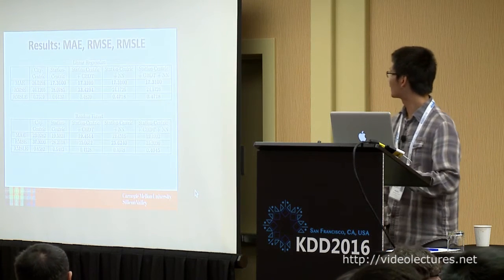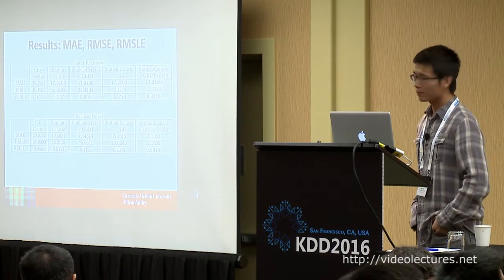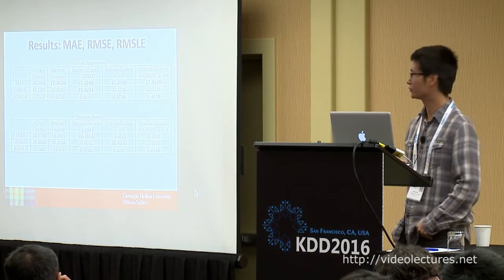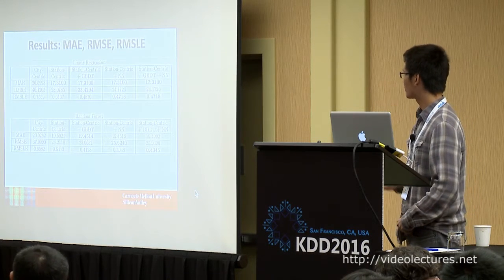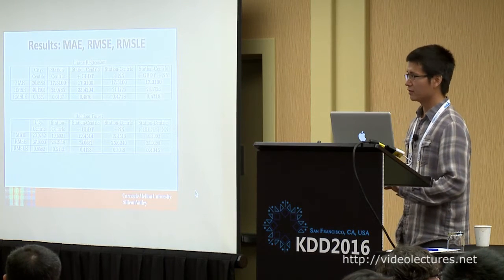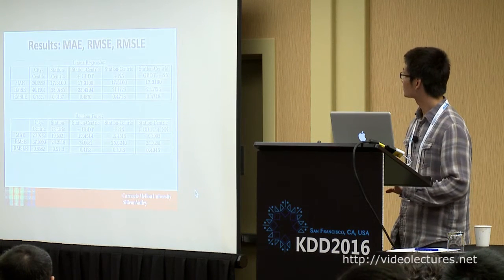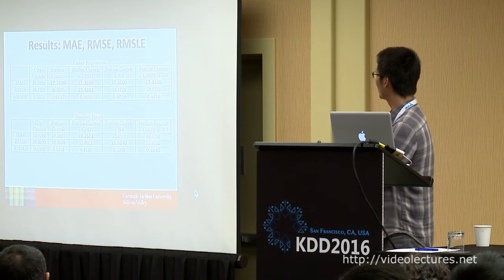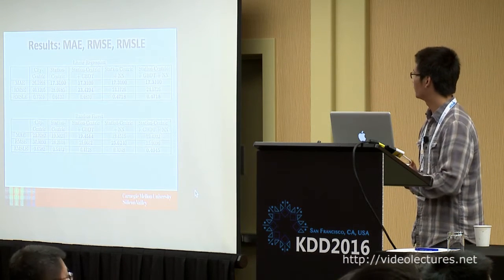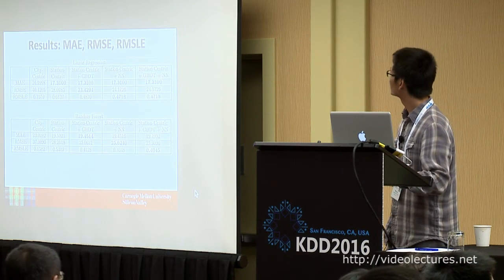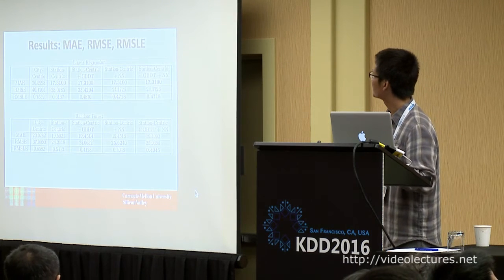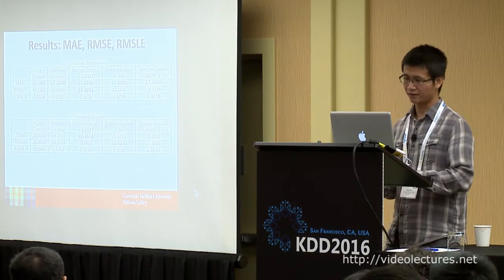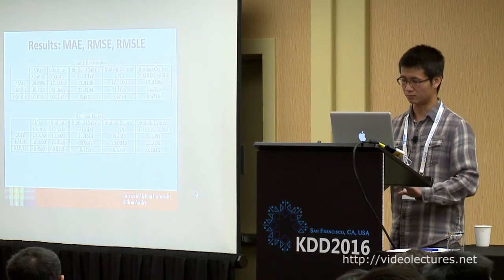Okay, then here are the results. Actually, in our experiment, we ran 4 regression models, and here we are showing the best two, the linear regression and the random forest. We can see that the last 3 columns are our proposed model with different combinations: the GBDT feature extractor, the neural network, and the combination of them. They perform the best in most cases, and we can see that the city-centric model performs the worst here. And this indicates the advantages of our proposed model.